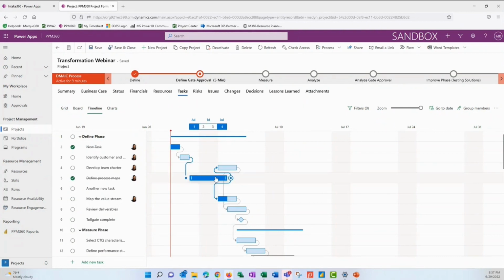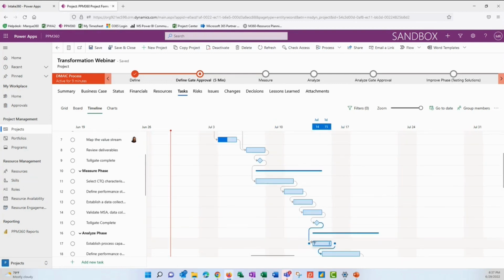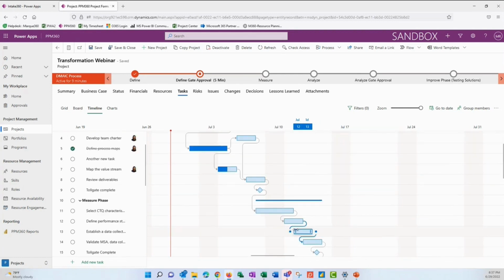We can also update tasks. So once you hover over a task, if you need to increase the duration, you can go ahead and do that. Right? And then if I needed to reschedule something and move it out, I can go ahead and drag and drop. So it's very interactive. Some people don't feel comfortable with this level of interaction, so that's when you can click on the card and add the dependencies in that way in the grid or the board views. But this is something that's a little bit different and kind of nice to work with.